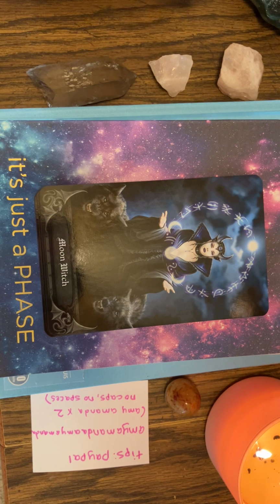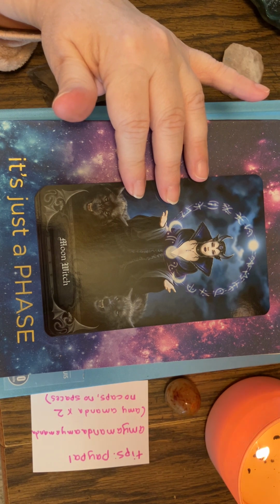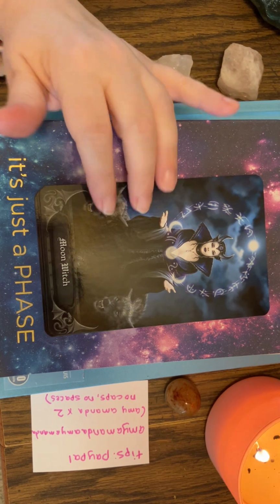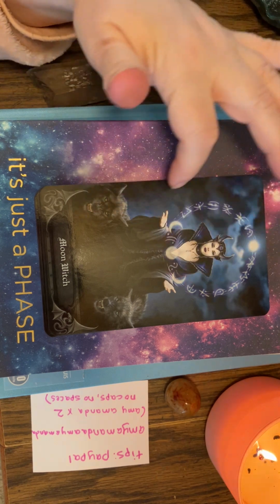Oh, she's gorgeous. Oh, Moon Witch. So this, of course, probably gives everybody a little bit of Maleficent. And then we have these wolves. Oh my god, those are amazing. And these are like some type of witches' runes.